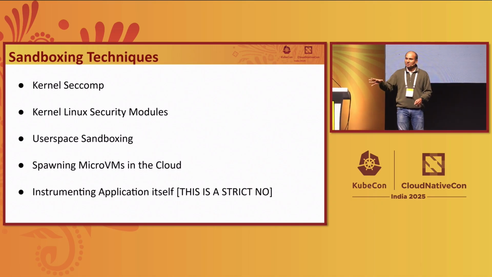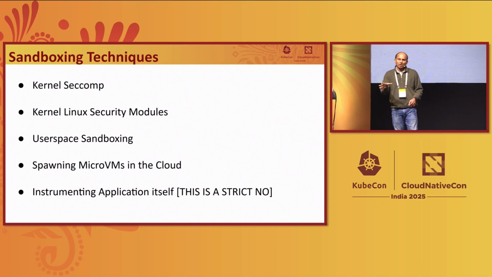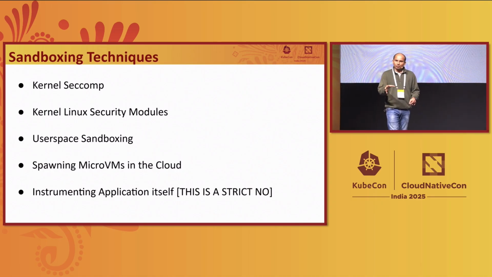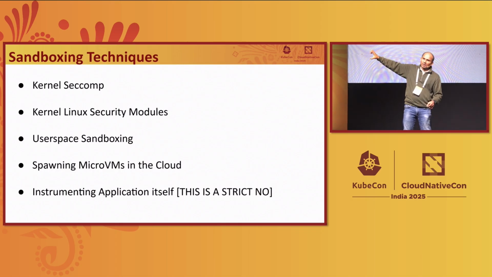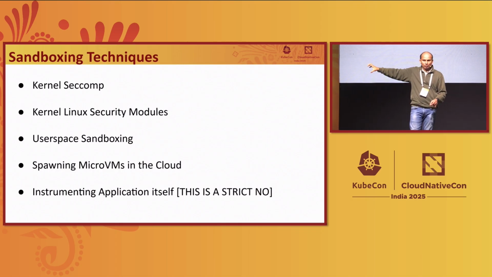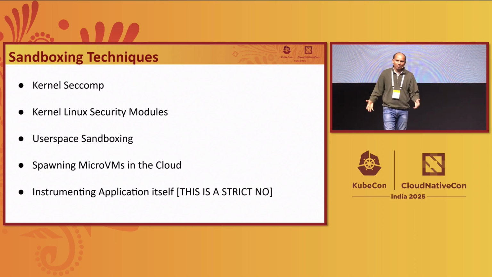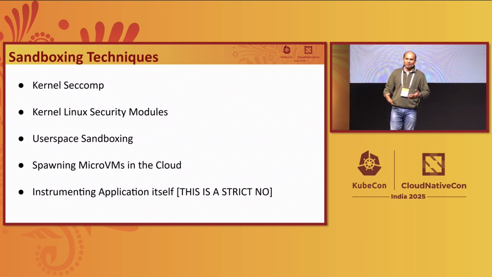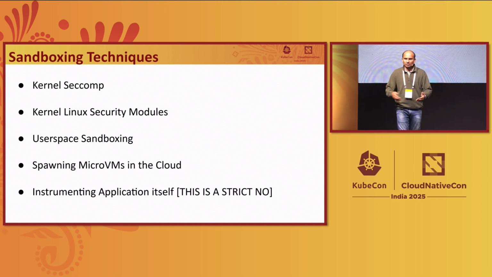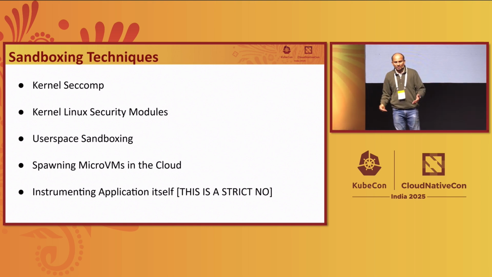Spawning micro virtual machines in the cloud. Now, this is becoming one of the popular models out there. So the auto-generated code gets shipped to a micro VM out there in the cloud, where it gets executed, the image gets created, and gets shipped back. The hope in this case is that the MicroVM has a minimal amount of attack surface. That's the hope here. But again, there are a lot of operational issues. You have to build to actually handle these kinds of scenarios. There are a lot of operational issues, to say the least.